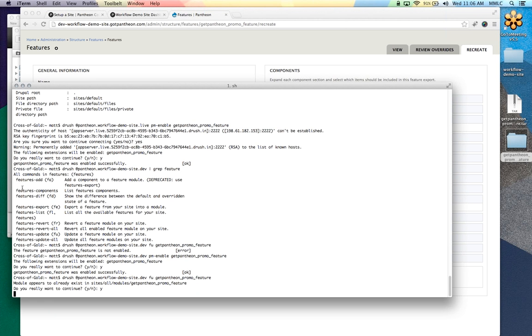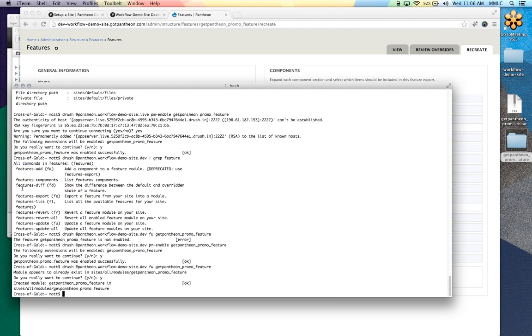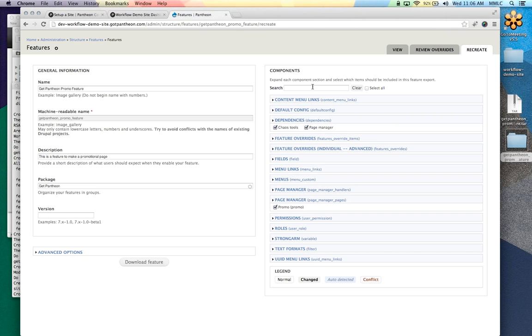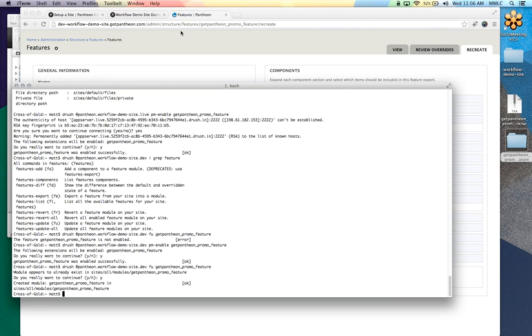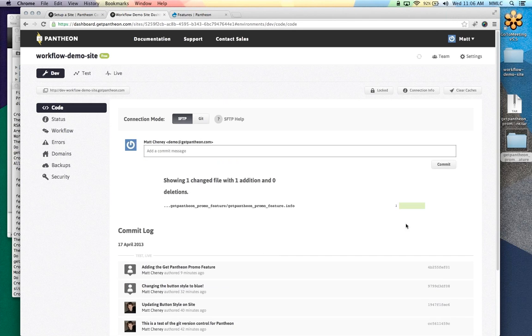That was the change that was made. You can see under the Pantheon promo feature, it's overridden. That just indicates there was a change from what was the default when it went into code. And you can see Page Manager got overridden. You could do a quick review to see what the changes were, and you can see we made some changes to the ordering of the stuff. New 2 became new 3, that kind of thing. But we could hit recreate, and that would download the feature again. And we could push that up using the same method I just showed, or we can do the FU option, which will go ahead and update.